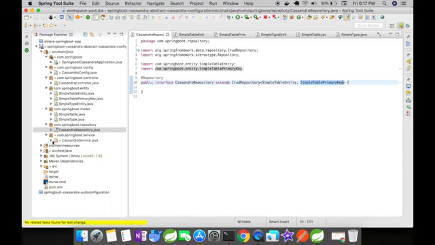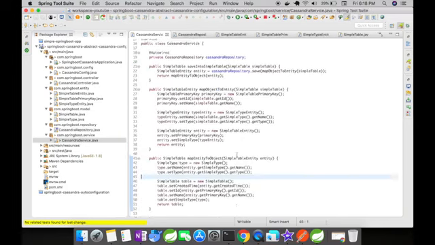Apart from that, I introduced a service layer. In a previous example, we didn't have a service layer, because if you add a service layer just for passing the inputs from the controller to the DAO, that is a code smell in your application. You don't want a middleman just to pass the information from controller to DAO layer. You can directly autowire the DAO layer and use it. But in this example, there's going to be a lot of implementation in it, so I introduced a service package and a service class here.